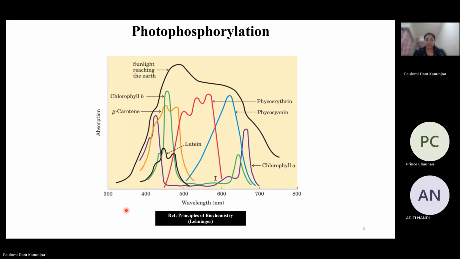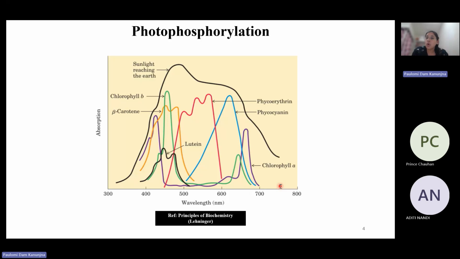Now, who is doing this? What is present in the thylakoid membrane that's making it do all of this absorption? And we know the term, obviously, and it's already on the slide that you can see. It's chlorophyll. Chlorophyll, we have already heard these terms, I think, since childhood. So chlorophyll is a light absorbing pigment in the thylakoid membrane. And they are green colored pigments because they reflect green color.